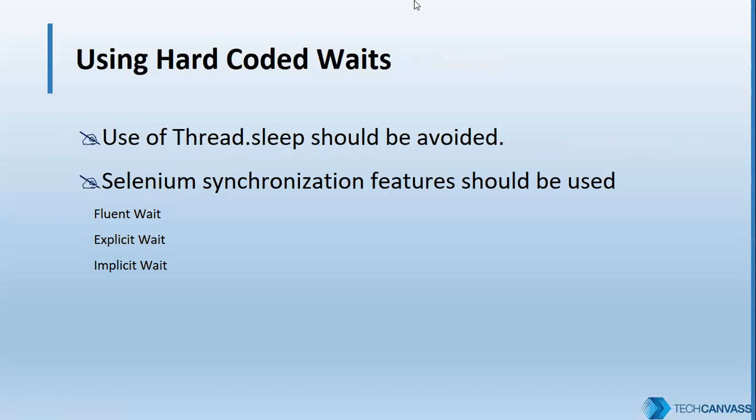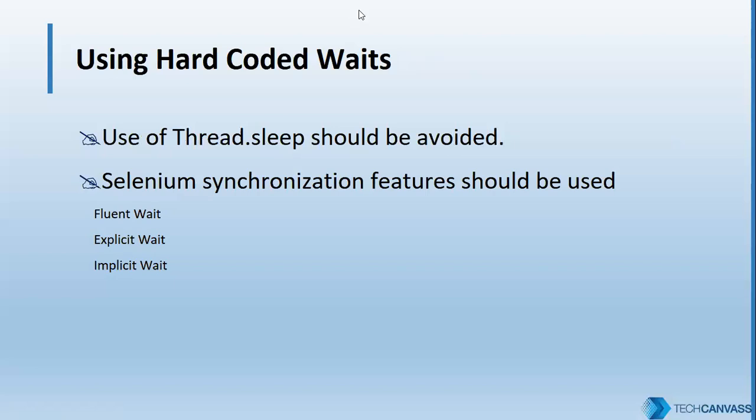Another mistake is using hard-coded waits. Let us take an example of Java. Thread.sleep is a hard-coded wait which can be specified in millisecond quantums in the code. Whenever the Thread.sleep method is called, the flow waits, or the JVM thread waits at a particular instance, for the number of milliseconds that are called for.